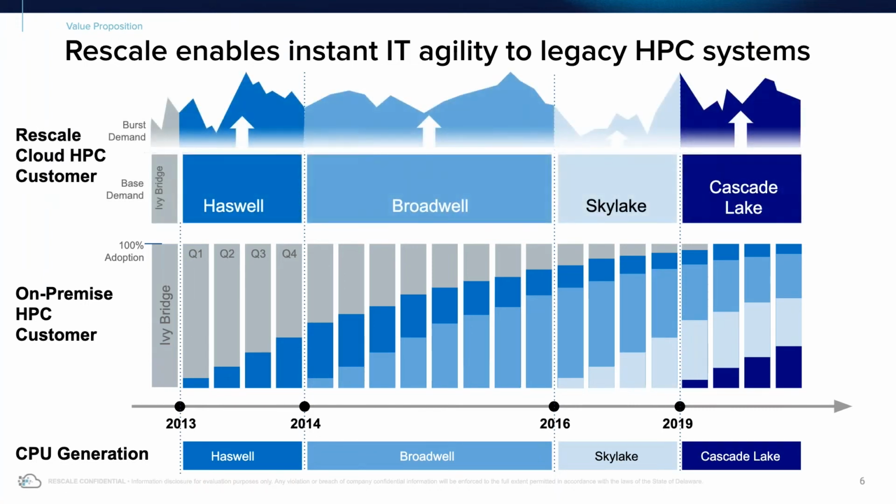Now, let's take a look at how this changes when you switch to running simulations on Rescale. So here you can see that at any point of time when the cloud providers are making the latest and greatest architecture available, you have immediate access to it. There's no downtime associated with setting up, or ordering different parts to set up a whole HPC cluster. With a turnkey solution, you get access to all the latest and greatest.